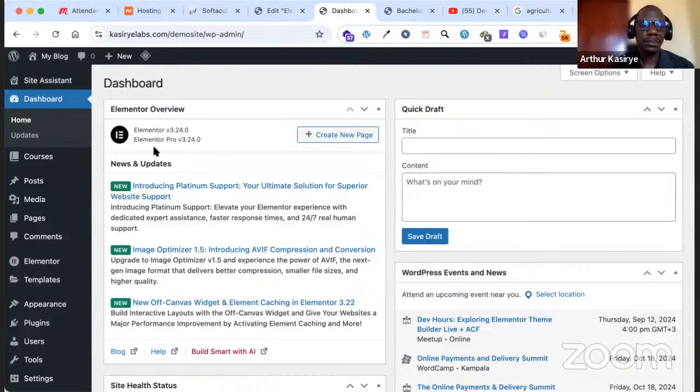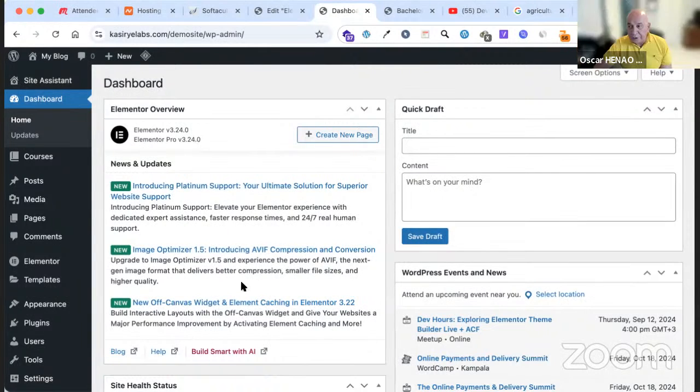Well, with ACF, there are two ways of approaching it. There's you doing code for this content, and then you can code all your way through from the back end and then front end, depending on what you do. You can still have a session about this. But for those that have just come in and are starting with ACF and wouldn't want to dig so much into code, yes, ACF and Elementor can be of assistance. And there are some other dynamic plugins that can still enable you to do the same. One of them being Pods, which is also excellent, and it is a free plugin, very, very powerful.